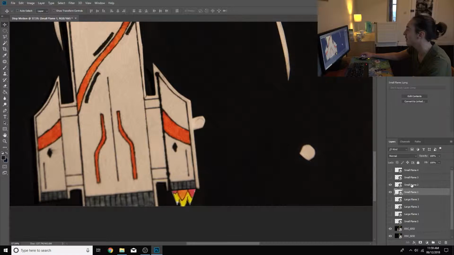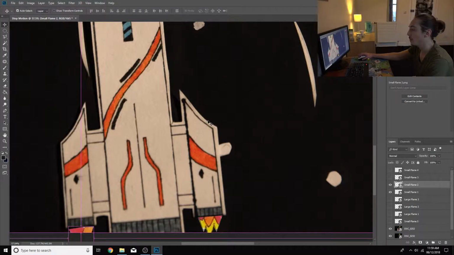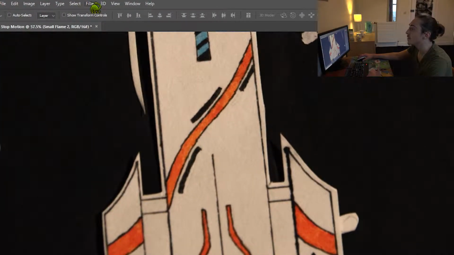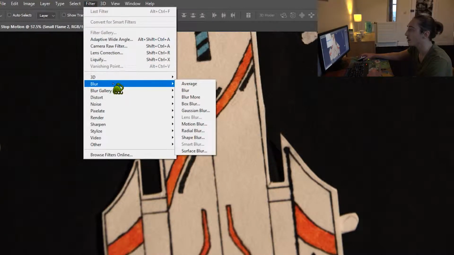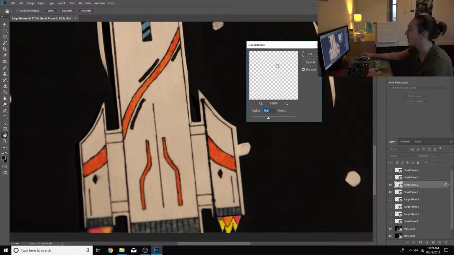Once I was happy with it, I went and did that to my second flame. And now that's done. But since when taking my picture, the bottom of my image was very blurry, to make the flames blend in and also be a bit blurry, I went to the top of Photoshop and went to Filter. Then I went to Blur, and then I clicked on Gaussian Blur. A little window popped up, and what I did was slowly adjust it until I thought it was the same amount of blur that I had in my image.